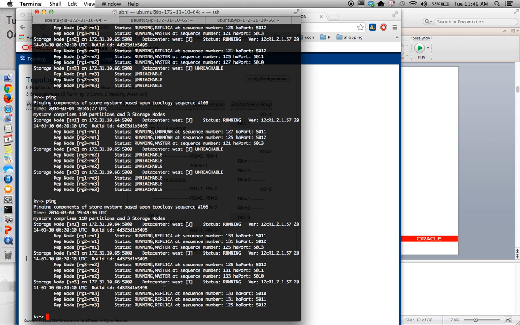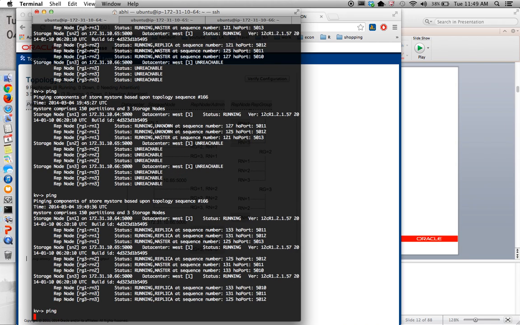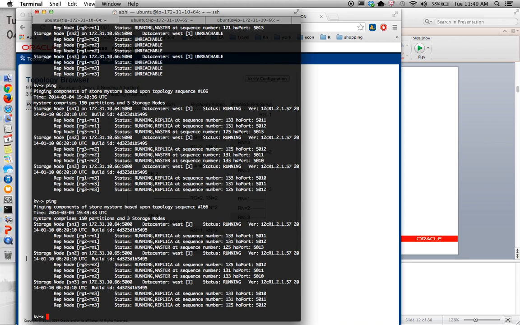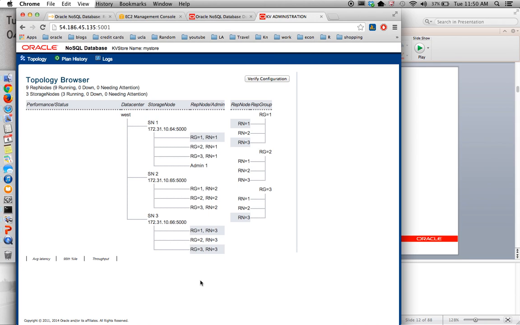Back to where it was. All right. And in fact, what has happened is because in one of our scenarios we failed this machine and there were two masters on this machine. This machine still has two masters. So again, the database takes care of it. The database will notice that there are two masters here, and it will do a rebalancing, and the master will actually move to this machine.